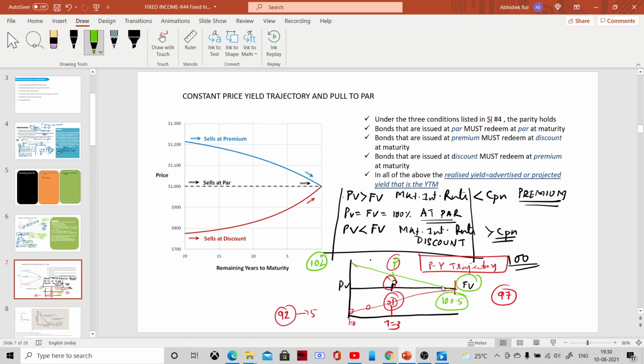Okay, this is again a very important inference, which is called the price yield trajectory. So long as the bond is within the price yield trajectory, the price of the bond can always be predicted with 100% accuracy. Is there a deviation to this? Well, in the real market, this is a theoretical price yield trajectory, and it will definitely be achieved if one holds it till maturity and the issuer does not default.